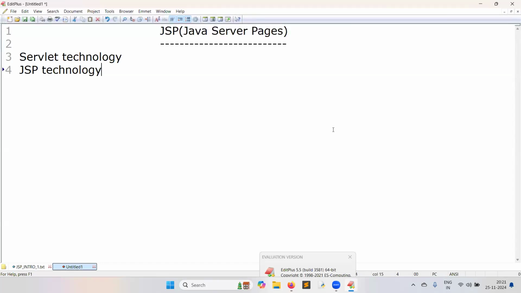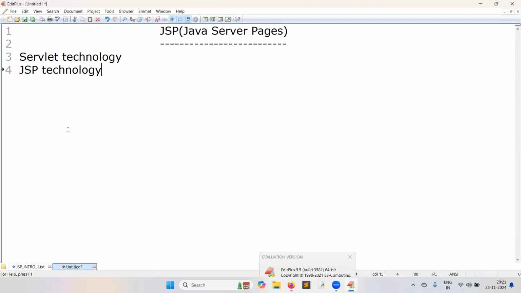Very good. So both are Java-based web technologies. Both are meant for extending the functionality of the web server. Both will provide dynamism to the website. It means both are used in online Java project development. A servlet is a server-side Java program. A JSP also like that.